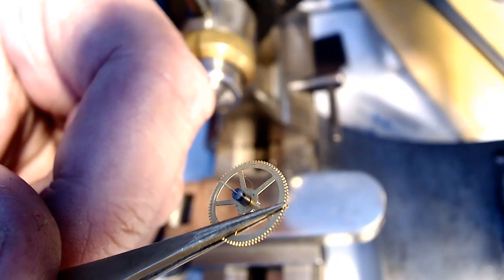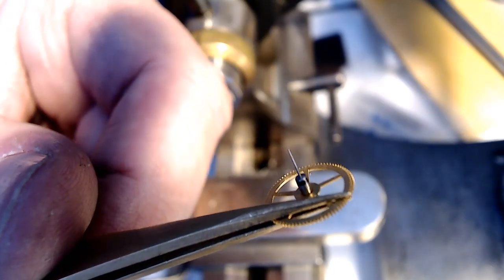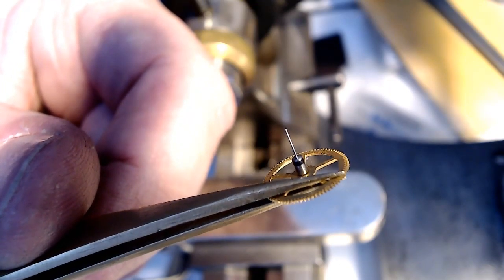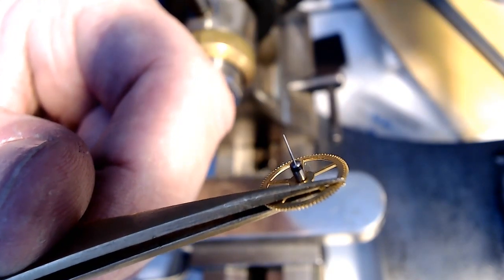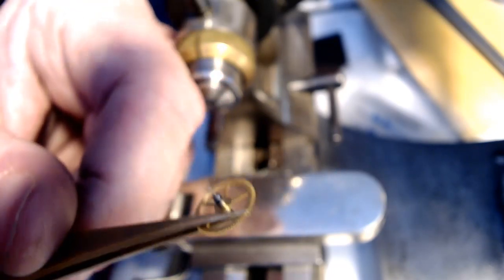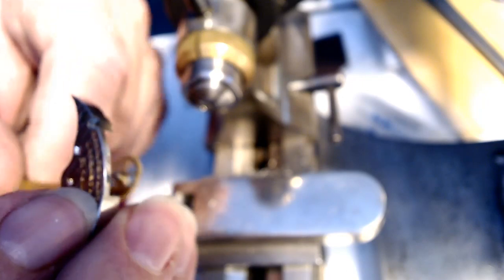Alright, there's the close-up of the cap, and that's basically where the second hand will fit onto, and I just have to size it, make sure it's the right size. I'm hoping that I've got enough material on the end, and that, my friends, fits on the end of this like so. Let me see if I can put that in. Can I put that in, or do I want to put that in? Because it's not really glued in yet.